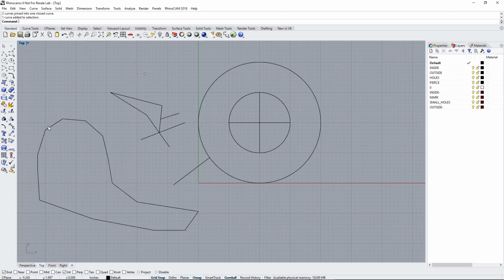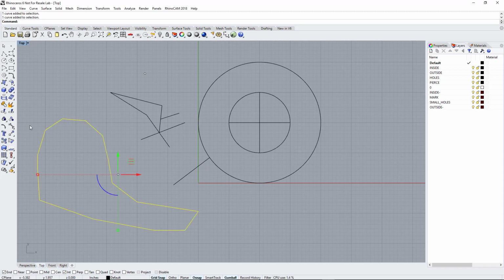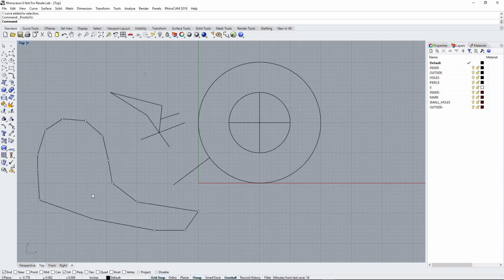Showing points. If I want to turn on control points, I can use this button right here to turn control points on and off. Okay, there's my control points. And now I can grab those points, move them around.